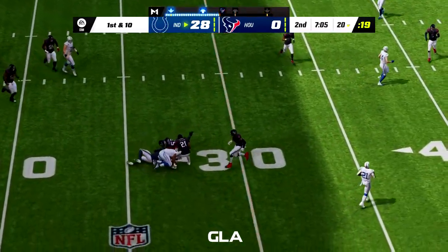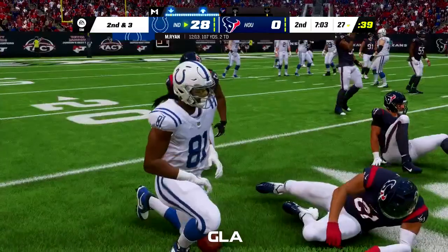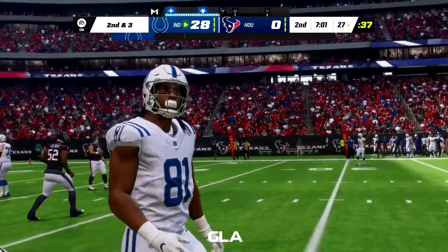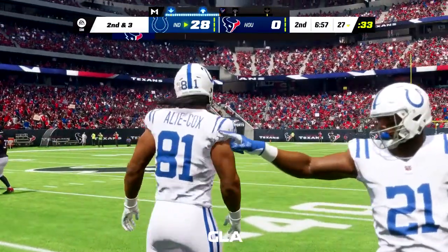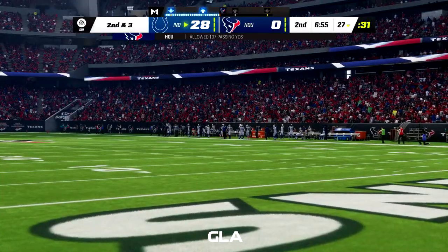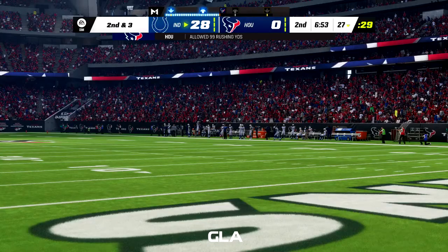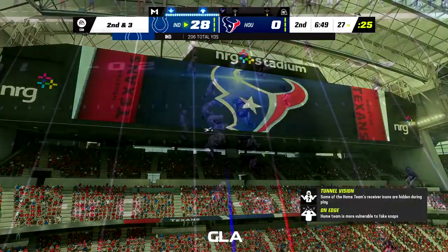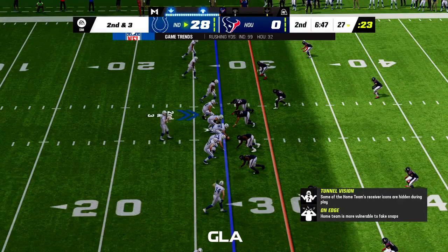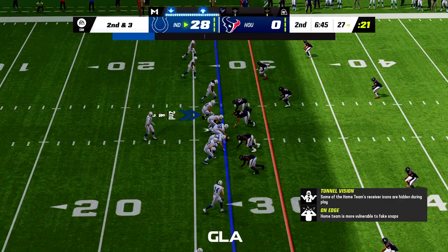Here's a throw, complete right side to start things out. And he's going to get 7 out of this before being taken down at the 27. Let's just break this down and make it pretty simple. Key to the drag route, letting the play develop, finding the hole in the defense, and giving your athlete, yes, athlete, a chance to make something happen once he has the ball in his hands.